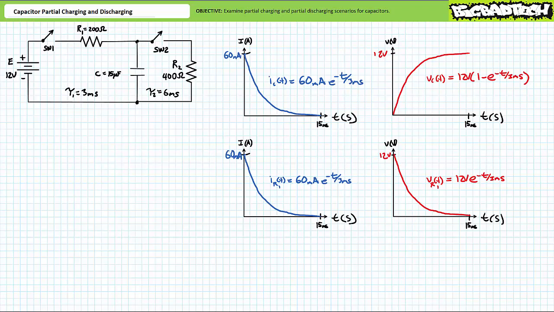I'm your instructor Jim Pytel, and today's topic of discussion is capacitor partial charging and partial discharging. Our objective is to examine capacitors charged and discharged for time periods less than 5 time constants. Such short charge and discharge times result in end conditions other than the fully charged or fully discharged state.